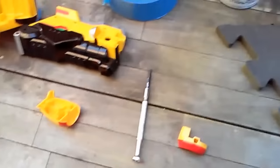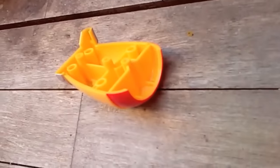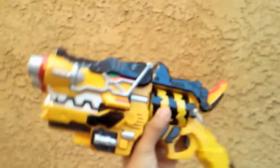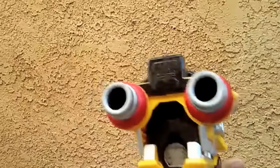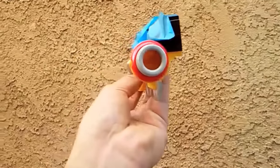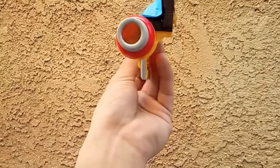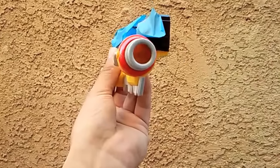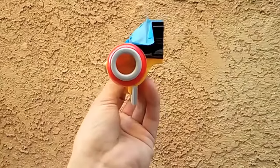Alright, so I'm gonna show you guys why this little piece has to be painted black. This is a revolver that I have already painted. If you can see, it looks black inside, right? That looks way cooler, a little more show accurate, so when you're pointing it, it looks black. And if you don't paint it, you see how you can see the yellow? It doesn't look cool. It really doesn't. So this is why I paint the inside black.